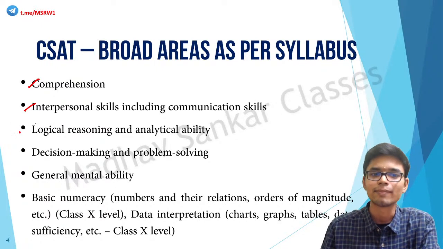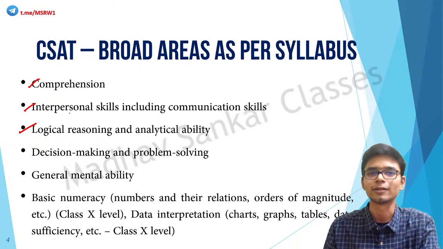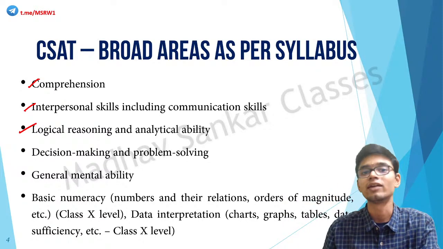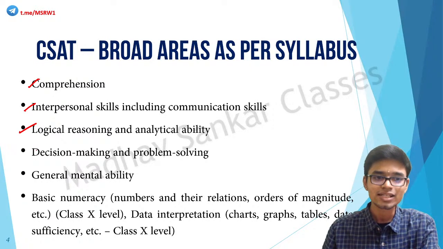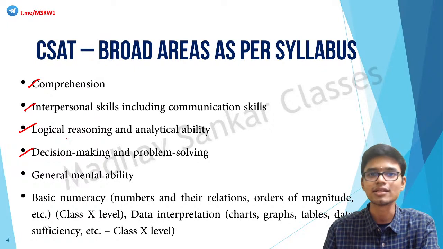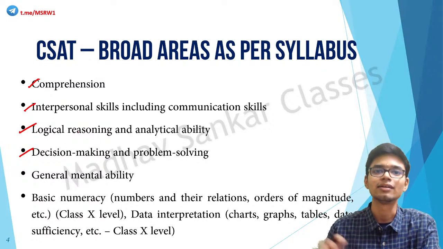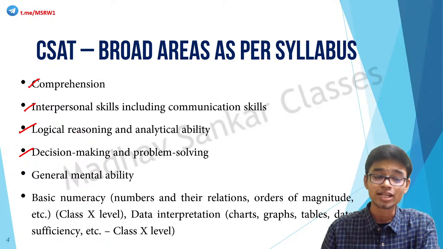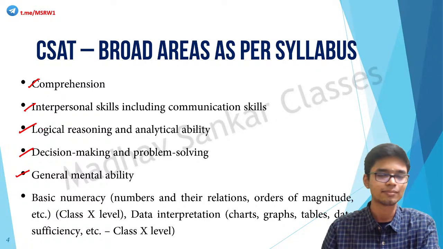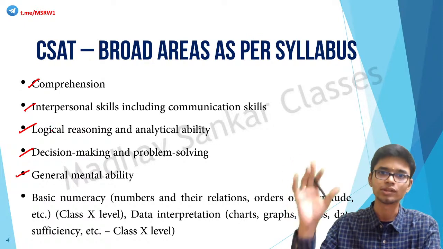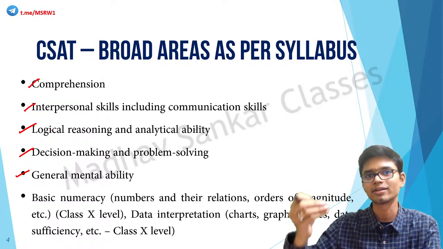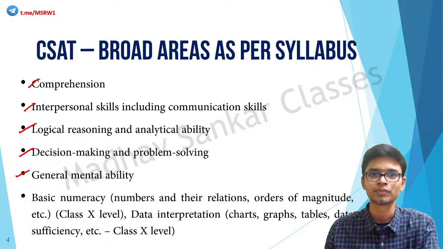Logical reasoning and mental ability, or say analytical ability. We will come to it. Okay, we will look into each and every one of them while we do problems. Decision making and problem solving, a very important area, but we have not seen too many questions from this part in the previous years. General mental ability, a very key area. Many questions have come from this part over the years. But again, in the recent years, the number of questions has gradually reduced in this area also.